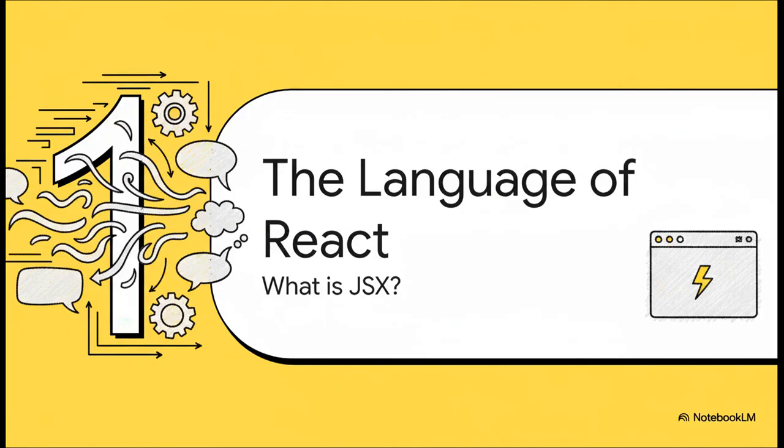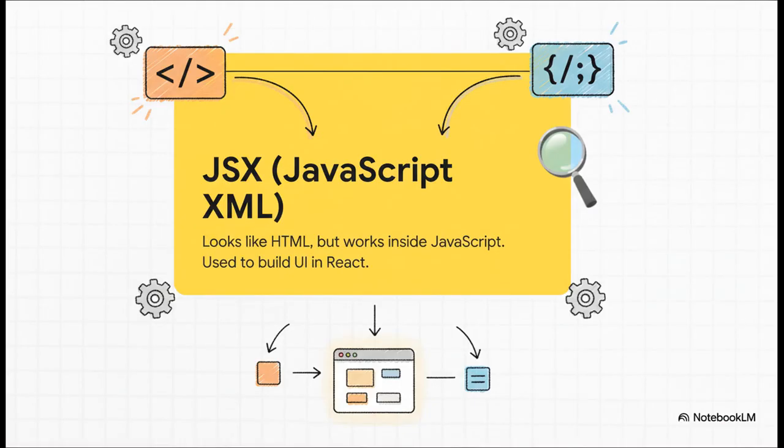All right, so if we're gonna understand these building blocks, first we have to talk about the special language they're written in. And that brings us to our first big idea, JSX. So JSX, it stands for JavaScript XML. But what does that really mean? Well, think of it like a hybrid. It lets you write code that looks almost exactly like HTML, the basic language of all web pages, but it gives you the full power of JavaScript right there mixed in together.